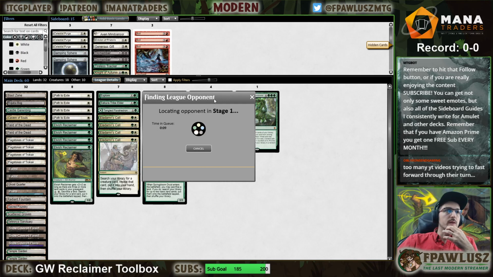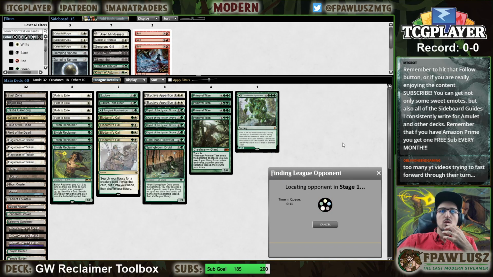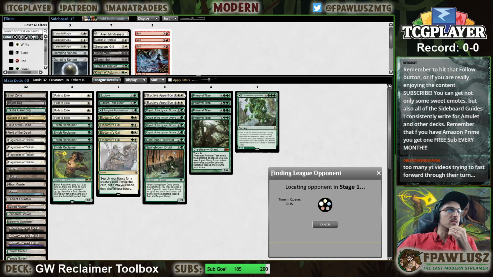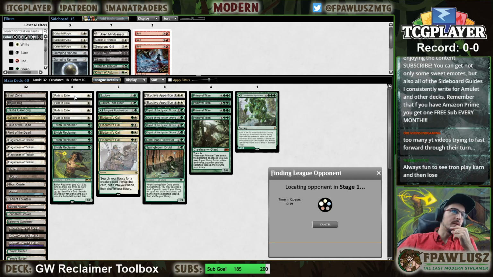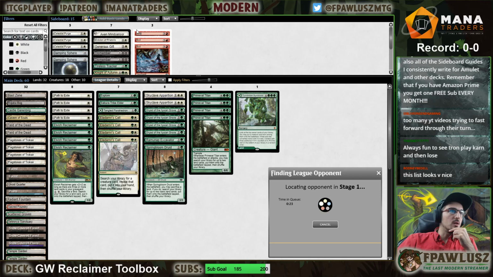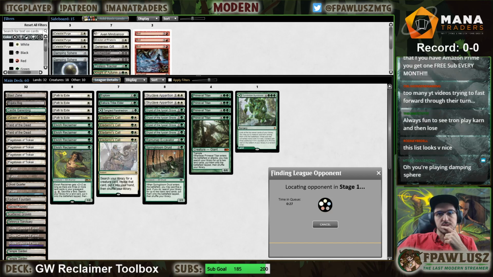Storm seems almost unwinnable. Yeah, well, now I have more tools against Storm, right? Dismember is a lot better than Path to Exile against Storm by a significant margin. Damping Sphere, Eidolon. I don't think Storm is unwinnable for this list.